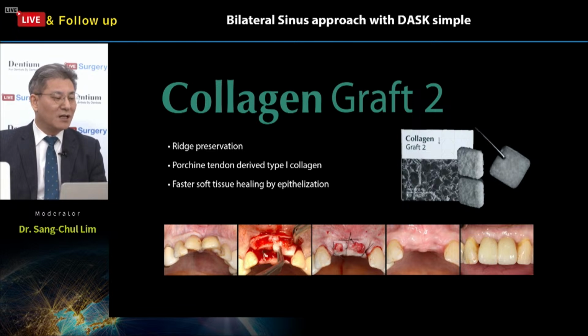Actually, this one gives faster soft tissue healing by arterialization. Our first purpose is to use this collagen graft 2 instead of collagen membrane. So when you use collagen graft 2 instead of collagen membrane, you need a slightly different approach and procedure for a defect like a GBR procedure.